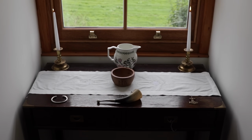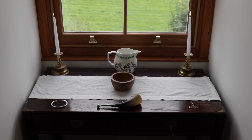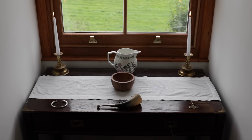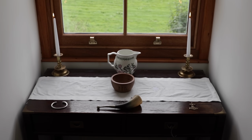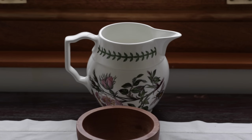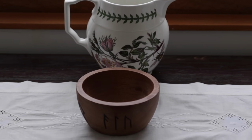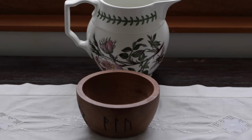1 or better 2 pure white altar cloths to protect the altar, made of linen, cotton or some other natural material. 2 candlesticks made of any suitable metal. A pair of candles either made of beeswax or else white in colour. A pitcher or jug used to contain the mead, which may be covered by a small cloth. A sacred bowl containing soil of the motherland.